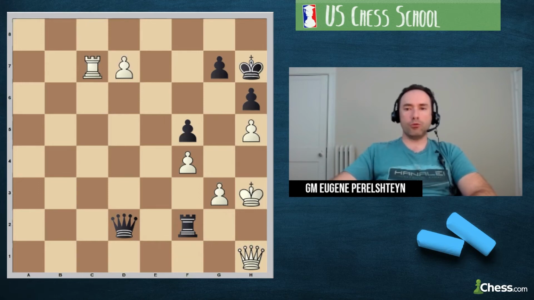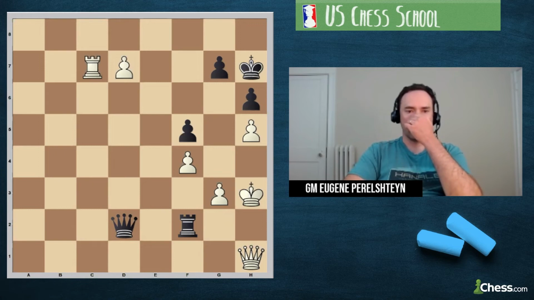Yeah, somebody mentioned rook c2. Rook c2 is a really cool idea, right? Trying to decoy the queen and promoting the d pawn. So a couple of interesting tries here. Yeah, black has some ideas up his sleeve. This queen a2 idea is not to be toyed with.